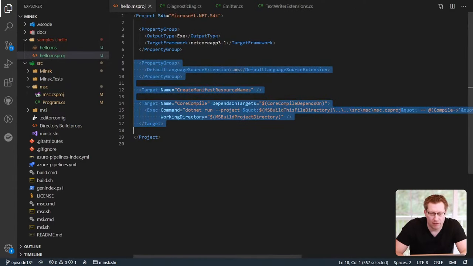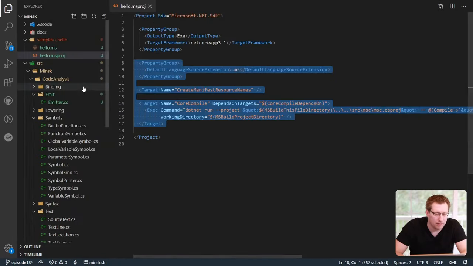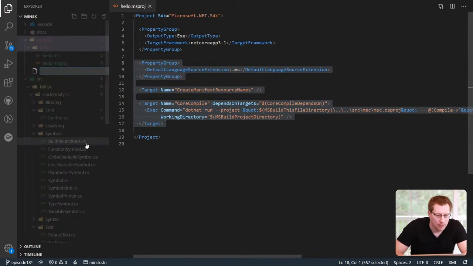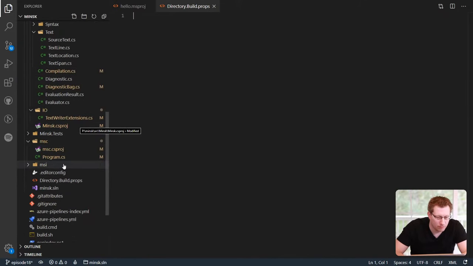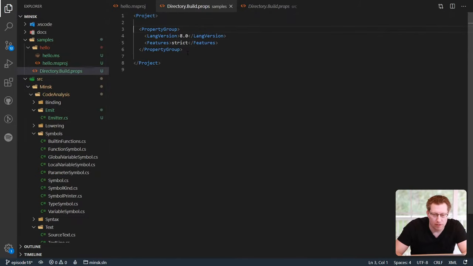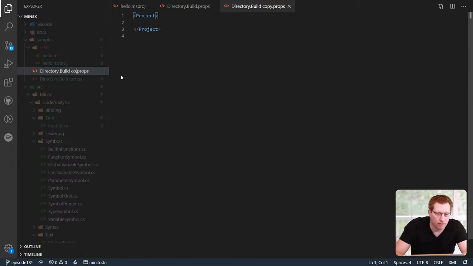So one easy hack that we can do, which will make our project files appear pretty neat, is let's go in this folder here and let's add a few files. Namely Directory.Build.props. And we already have one, I believe. So this is what they look like, right? They are just regular project files. And basically the way these guys work is that they're automatically imported by every project in the subdirectories, right?